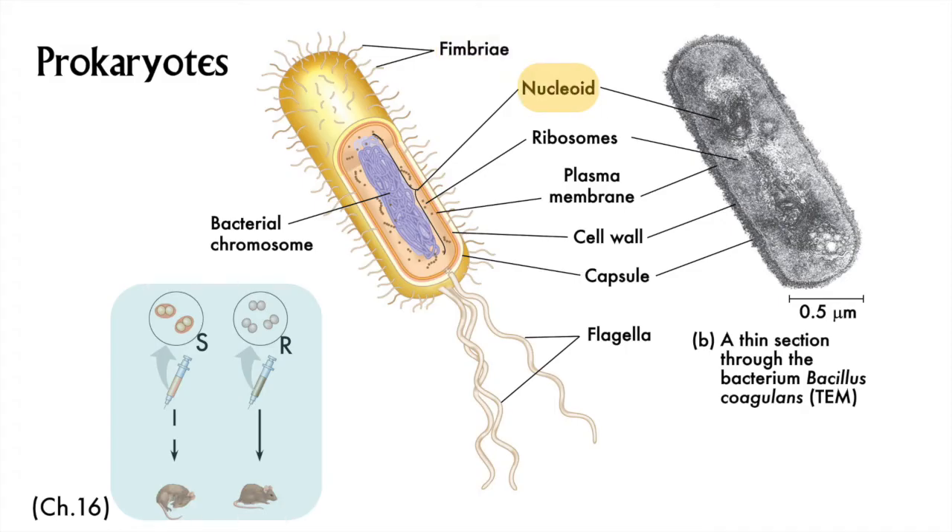The nucleoid is the term used to describe the dense mass of DNA found in prokaryotic cells. It can occupy a large percentage of cytoplasmic real estate and can move around the cytoplasm freely. Ribosomes are where polypeptides are made. Ribosomes of prokaryotic cells are similar to ribosomes of eukaryotic cells in structure and function. The size of bacterial and archaeal ribosomes is a little bit different from eukaryotic ribosomes, and this is very important — wink — in the treatment of diseases caused by bacteria.